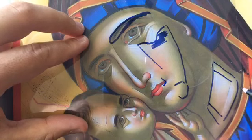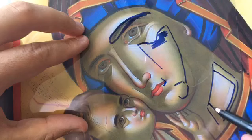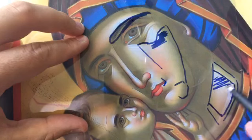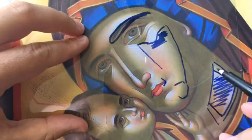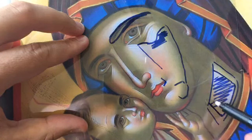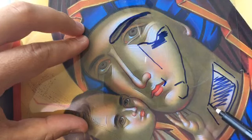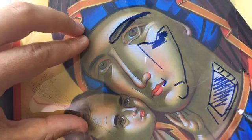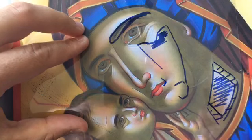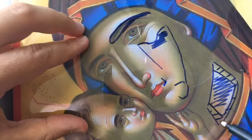Here, let me see. Yes, we have a certain blending here. Just go this way. So this is the surface that you need to cover with the opaque color, and then around this surface you could do the blending. Here we don't have a blending, that's why I went on till here, I didn't stop here. And here you have blending, so all this surface will be the blending. The transition color is the same yellow, but diluted, more transparent, and then you do the blending.